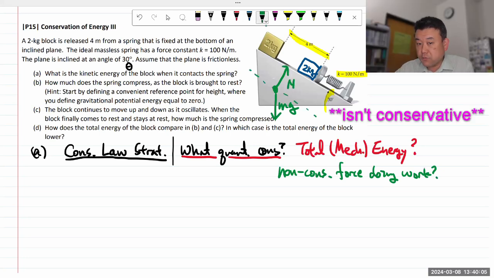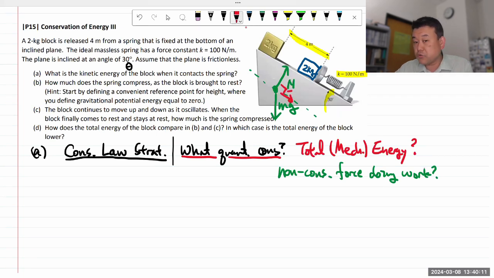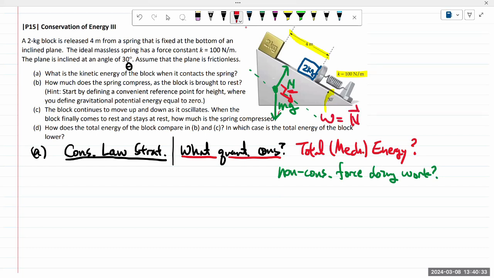But this normal force, it is non-conservative. But the reason it doesn't do any work is the block is moving along the incline, which is perpendicular to the normal force. So you're going to see normal force in a lot of situations where energy is conserved, but the normal force, a non-conservative force, doesn't affect the energy conservation because it doesn't end up doing work. Because of this arrangement, when you calculate work done as the normal force vector times the displacement, this ends up being 0 because of this perpendicular direction. So, with that answer to the question, no, we know energy is conserved, yes.